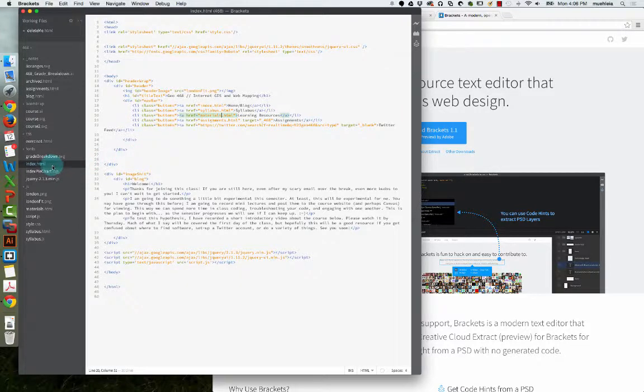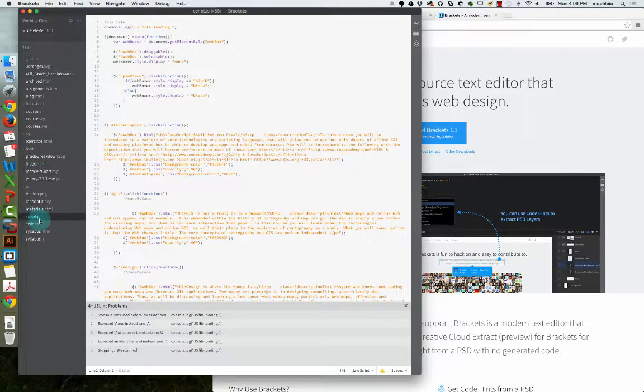All right, when we talk about JavaScript, it's also this. If you save a file with .js, that means it's a JavaScript file. Notice down here it says JavaScript. Perfect. When it's in JavaScript, it does great things for you, like when you double click over a color, it'll show you what color it is.